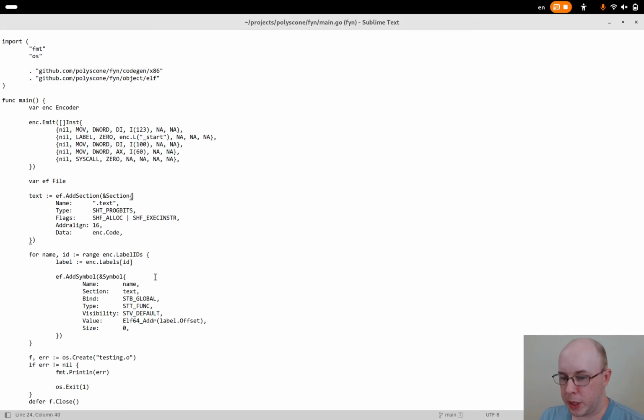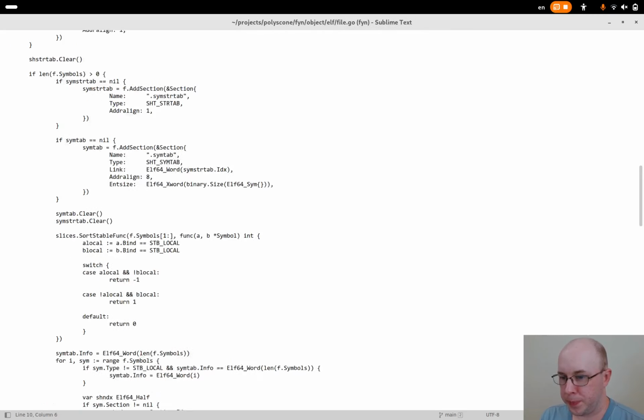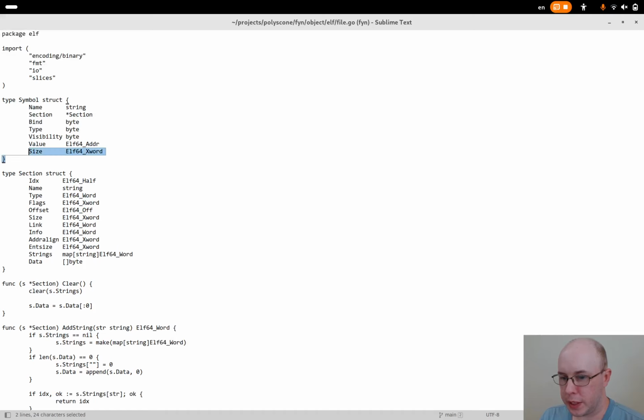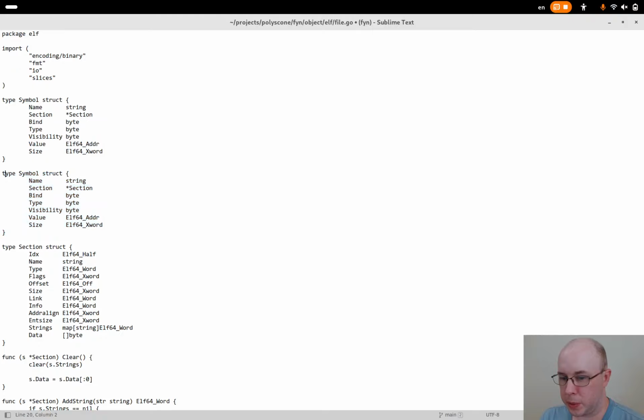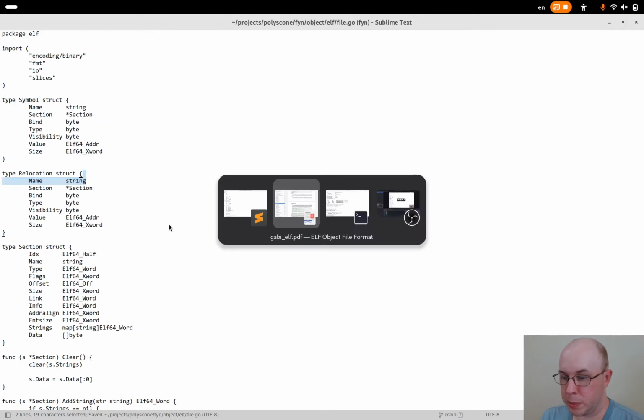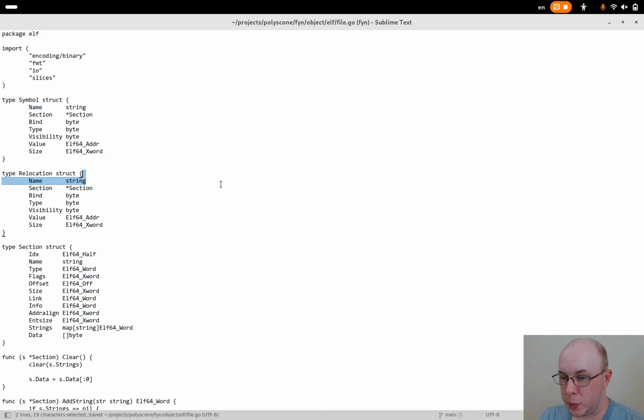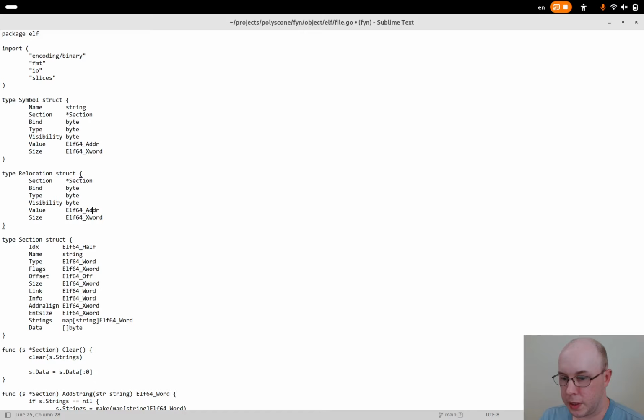So maybe what I'll do is, right now I've got a symbol struct. This can be copied. We'll just say that this is going to be the relocation. So the relocation needs to know what section the relocation applies to. We need to know the offset.